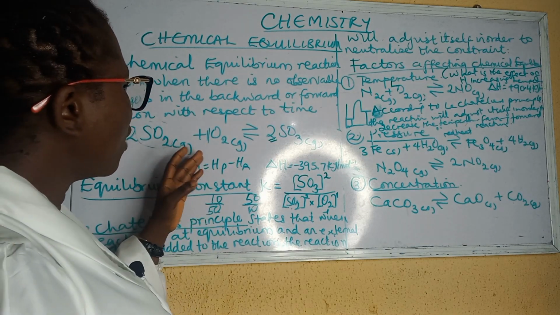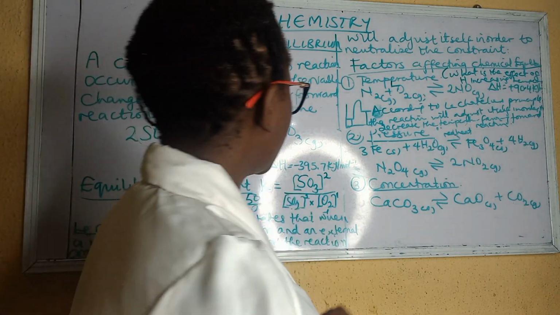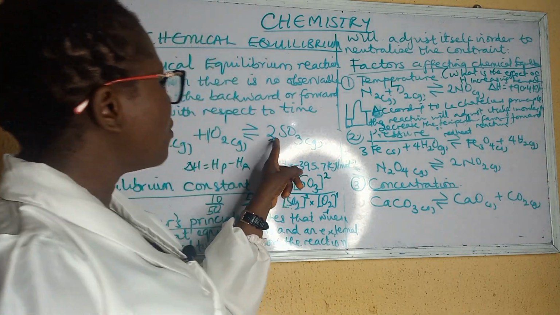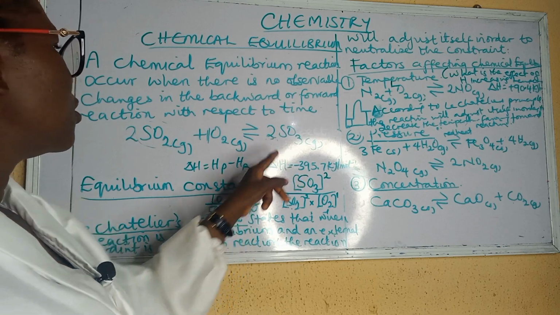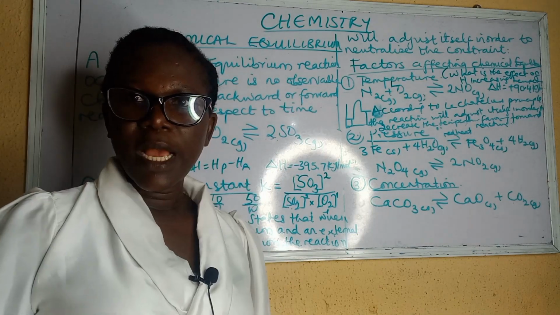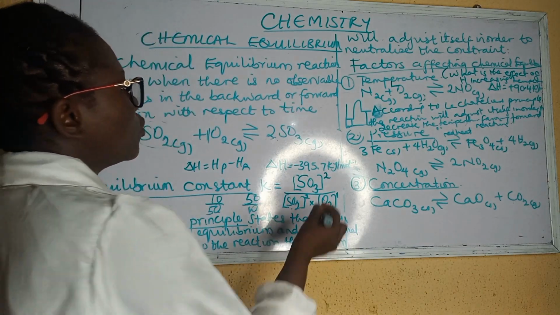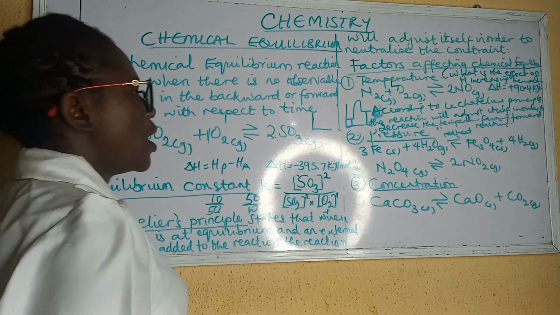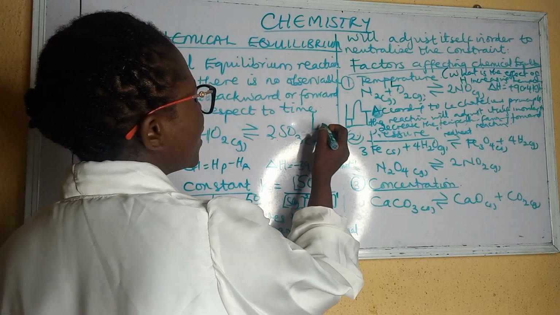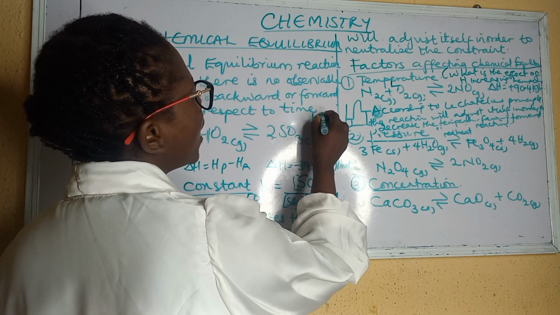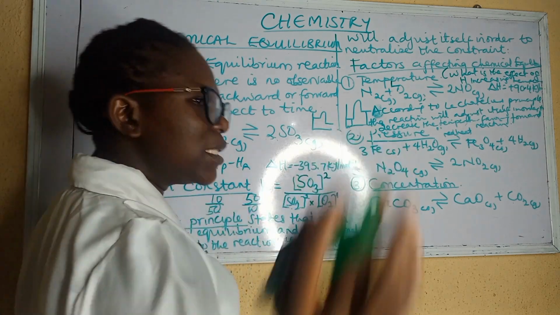Or what I will do is I'm going to give you as a classwork, what is the effect of decreasing the temperature of this reaction. Now, this is an exothermic reaction. You can quickly answer this question while I work it out as well. You can sketch your energy profile diagram. Look at the exothermic reaction. It is negative. So it means that there was high heat at the beginning, and at the end, the heat was released to the environment.